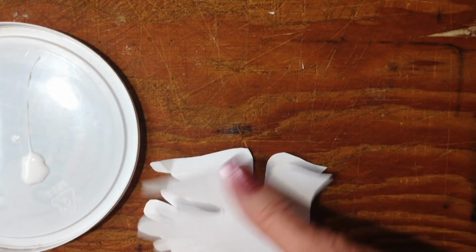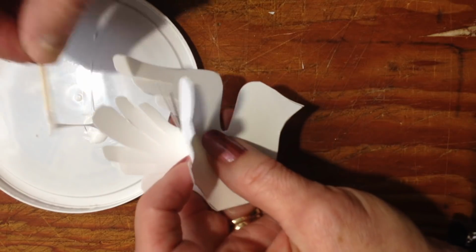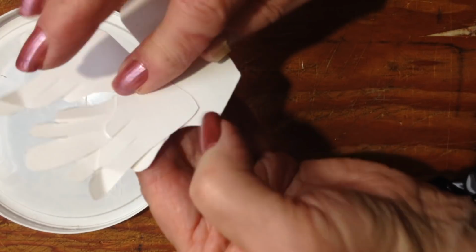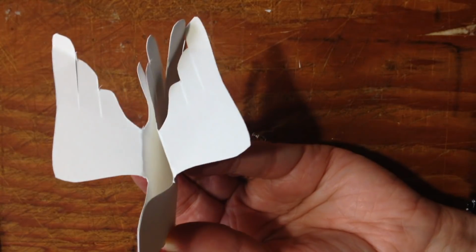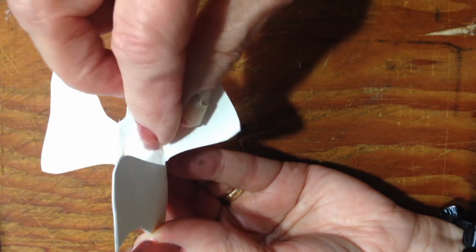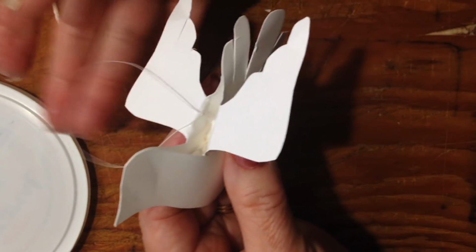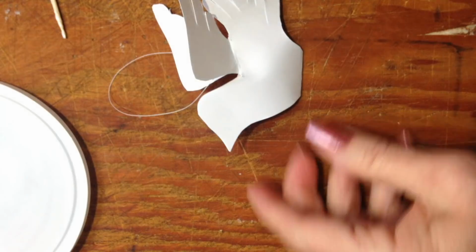With Elmer's glue, glue the tail and the head together. Fold the wings. Open up the cavity of the bird and just stuff a piece of paper towel or bathroom tissue inside like that. Place some glue inside and add a little string for hanging, and then just hold it for a moment while the glue sets up.